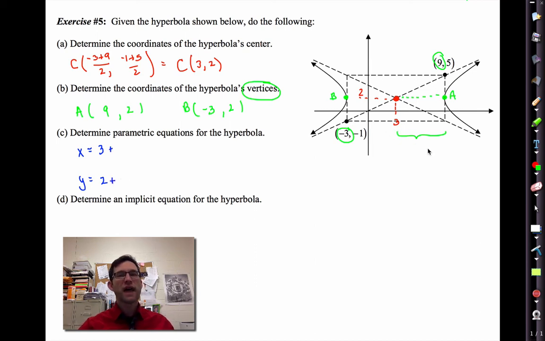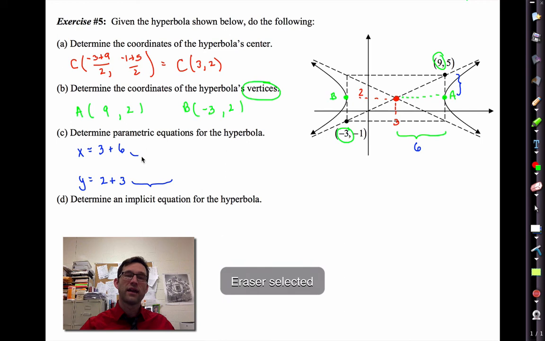Now, the next number is actually sort of, if you will, the half width of the box. So, for instance, the next number for x is the distance between 3 and 9, which is 6 units. Now, there's going to be something that's going to go here, but let's just leave it alone for a minute. The y-coordinate, on the other hand, will be 2 plus this distance, right? And that's a distance of 3 times something, right? Between a y-coordinate of 2 and a y-coordinate of 5, we have a distance of 3.